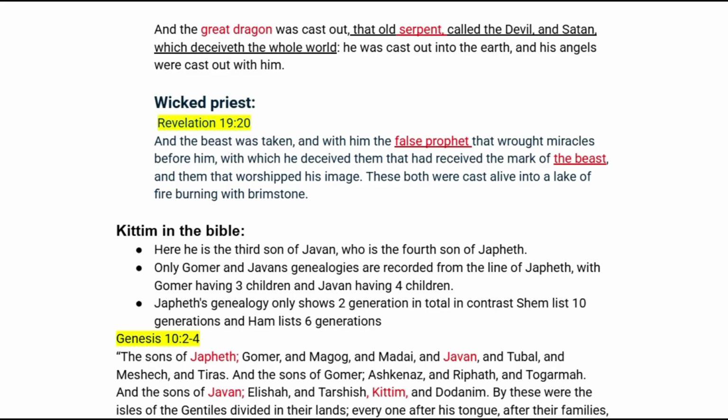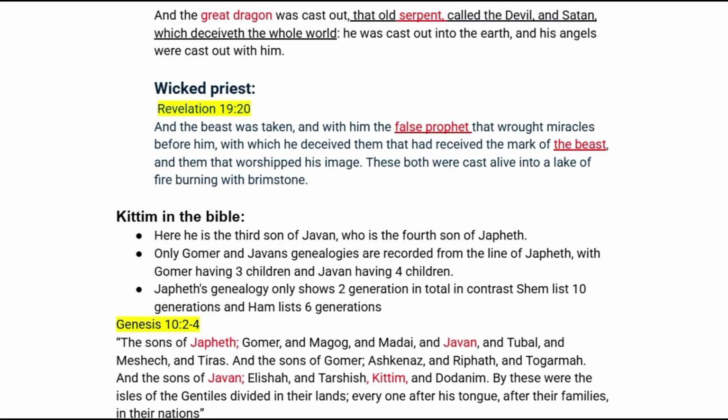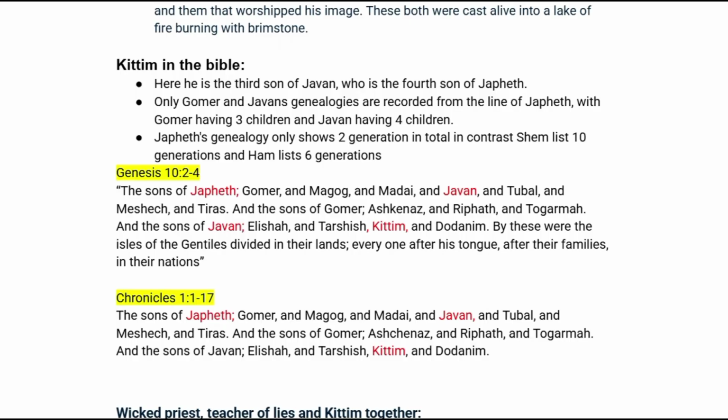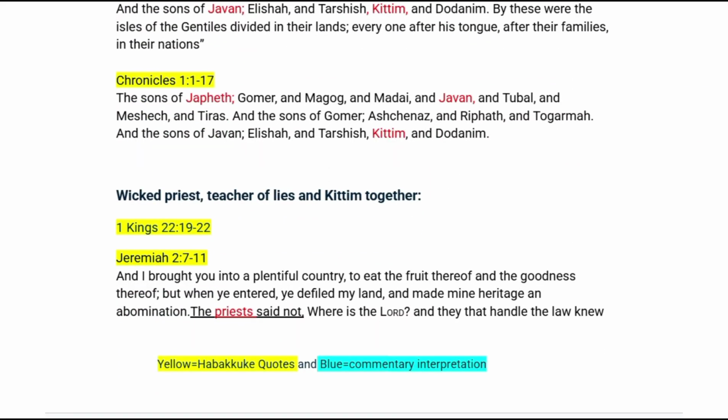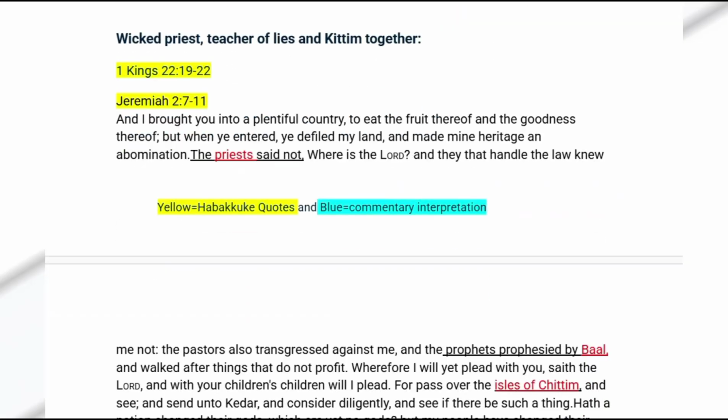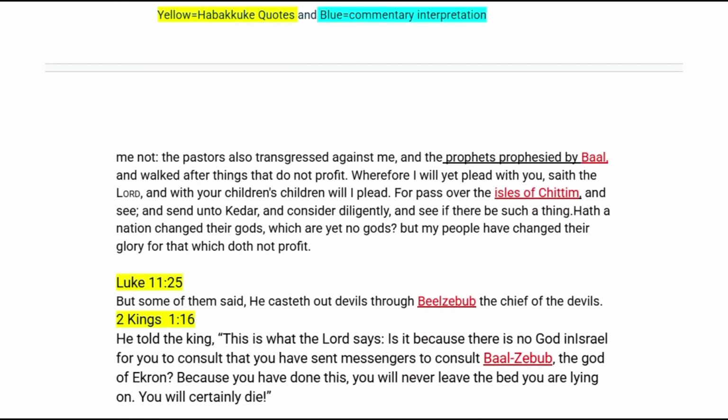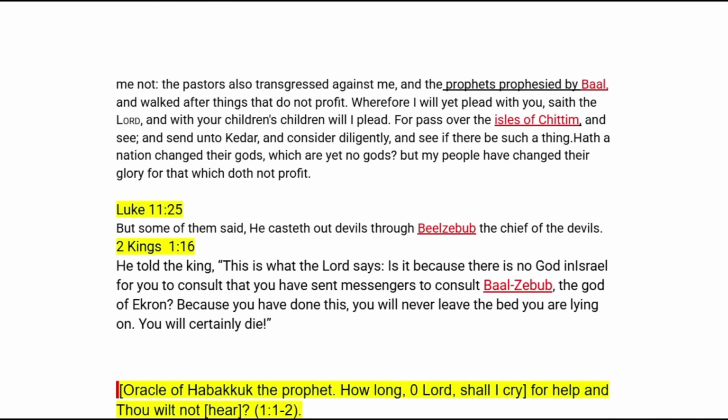That's why I find it so interesting that we have this combination here in the Habakkuk Commentary of Kittim, the false prophet, and the man of lies. Kittim being a nation, the man of lies representing Satan, and a false prophet maybe being the false prophet in Revelation. Now, like I said, I'm not going to get too deep into this. I'm doing a whole other video on the big three here. But those are the big three that I just want us to be a little familiar with, and get an idea of what their connection to Revelation is.